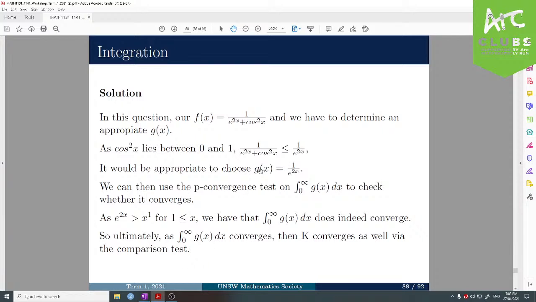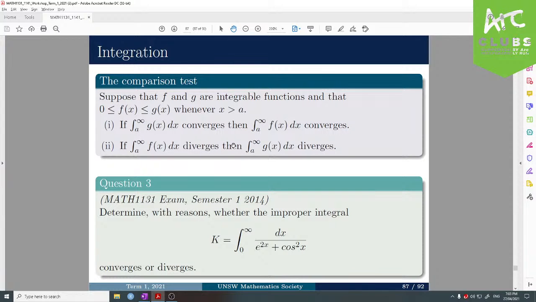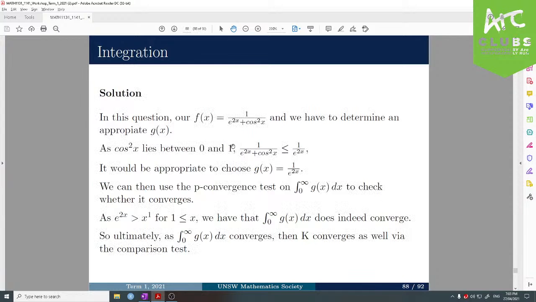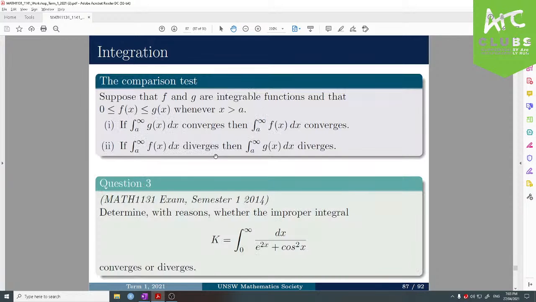that, well, since g is bigger than f, and since the improper integral of g converges, then of course the improper integral of f must also converge. Okay. So that's how you would use the comparison test, for example. If you wanted to prove that it diverges, you do vice versa. So you would try to find an appropriate f that is smaller than g, and show that this f does indeed diverge, and if f diverges, then the function you have to begin with also diverges. Okay?